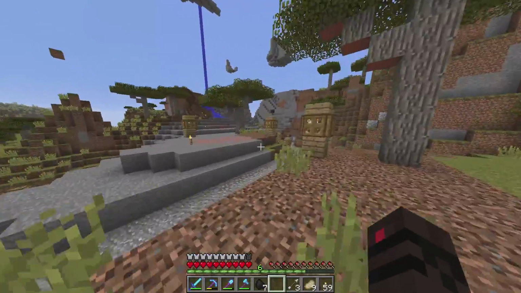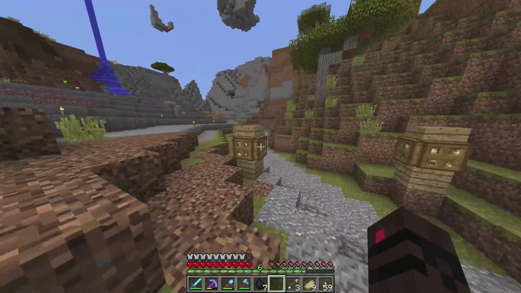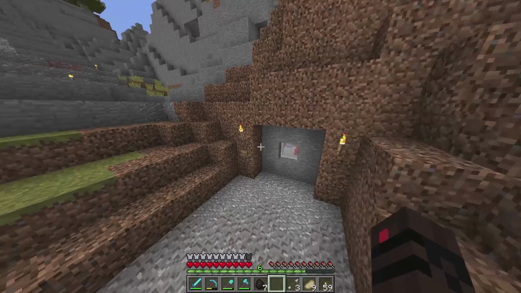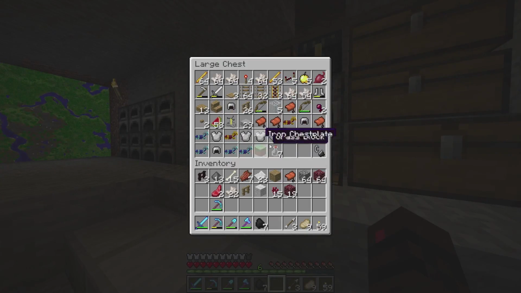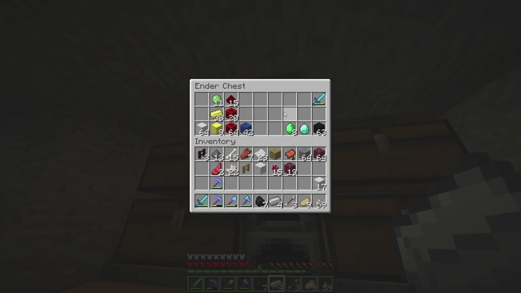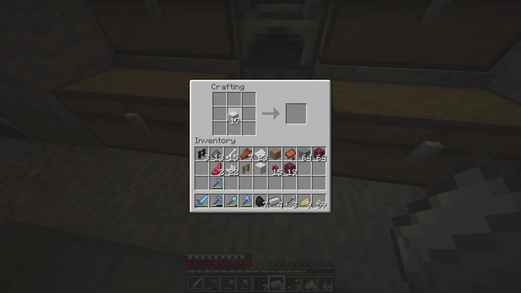So I might look into that soon. And yeah, for now, what I want to do is head over to the base. I want to find a spot where we can put our automatic sorting system, and I'm going to show you guys the basis of the automatic sorting system real quick. For the basis of it, you're going to need some iron. I think that's all we need, right?